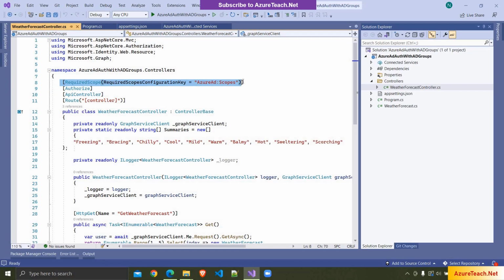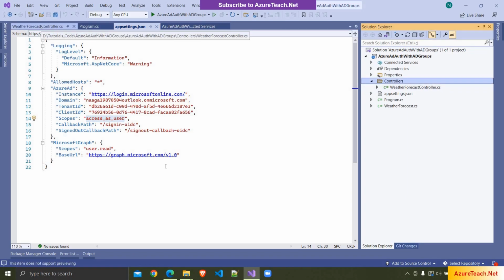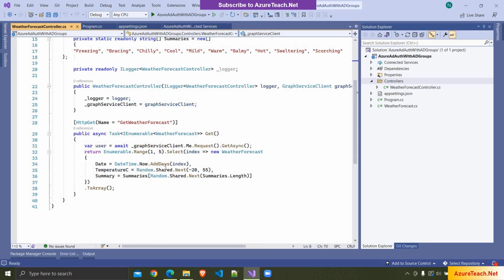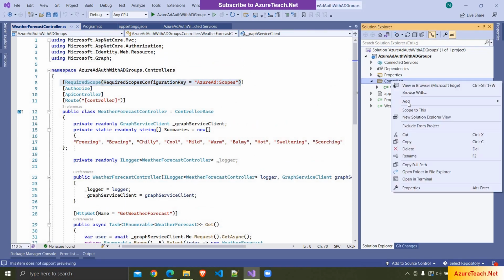So if any client application wants to access the weather forecast controller of this API, the client must use this particular scope, that is access_as_user, in generating the access token, then only it will be allowed to access the weather forecast controller. Now I want to add a new controller because it has a lot of code and some people may get confused, so that's the reason I'm adding a new controller.